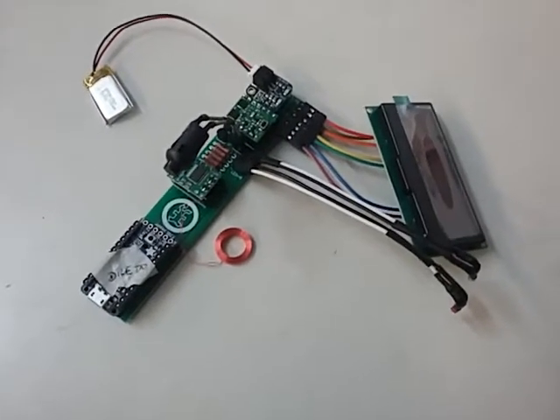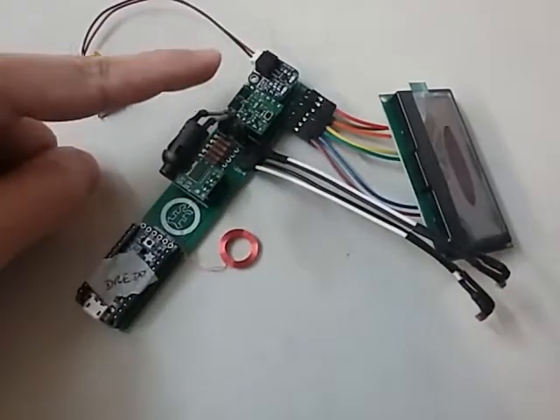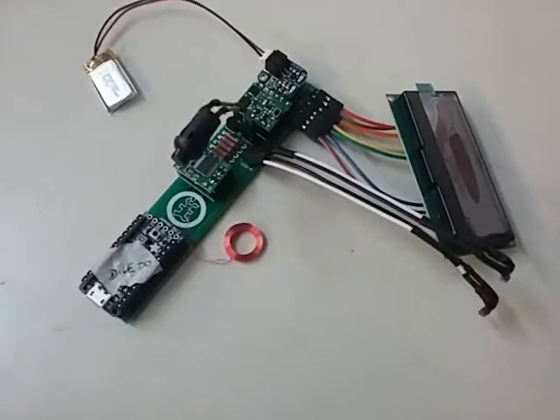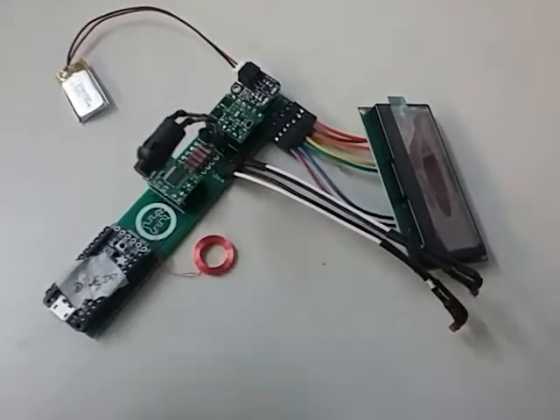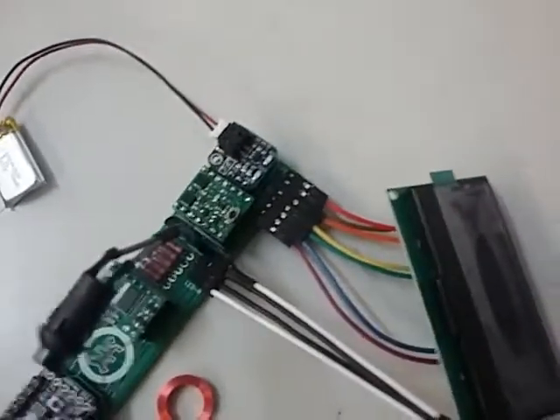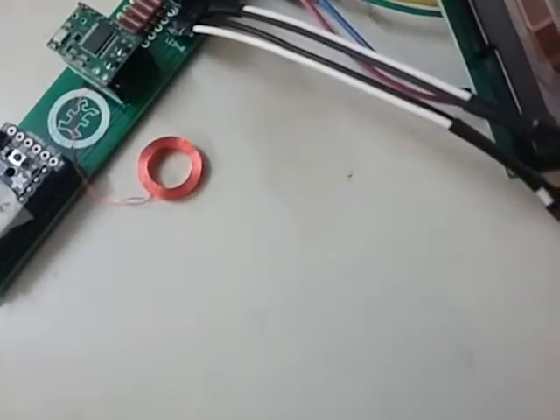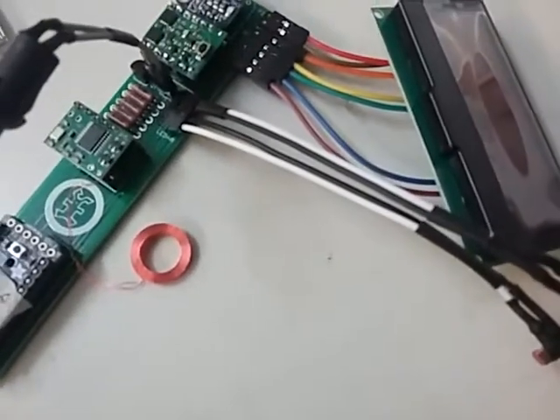Here we have a finished kit, pretty much as it will come out of the box to you. The only difference is that the battery will not be connected — it's safer to ship disconnected. Just pop it in: black wire, red wire, it shouldn't go the other way around. These two long wires on your screen go to your LEDs, which you need to pop through the front of your gun kit next to the screen. The 3D-printed one comes with the holes; if you're not sure where and have to drill your own, check the film — there are plenty of screenshots.